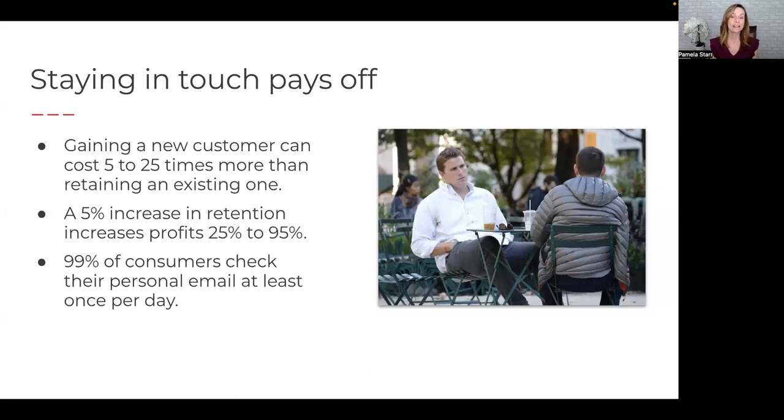All right, so back to talking about you and how important it is to keep in touch with people to make more money for your business. A 5% increase in retention, meaning retaining your existing customers, can increase your profits, and profits, of course, is money in your business checking account, by 25 to 95%.